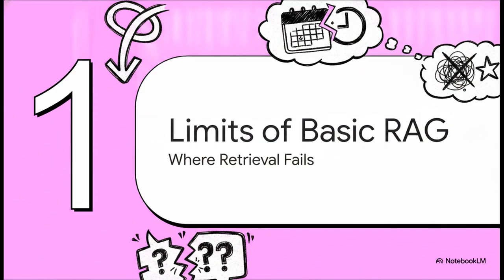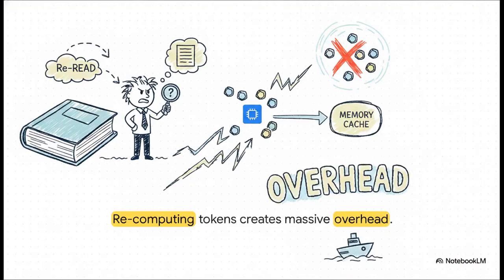All right, let's kick things off with Section 1, the limits of basic RAG. As we touched on a second ago, pure retrieval architectures totally fail at resumability. Like when a user closes a tab on Friday and comes back on Monday, the agent is clueless. They fail at recalling user preferences, and they just break down during long conversations.